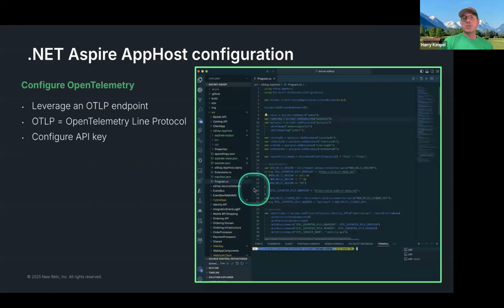I then showed you how you can use the developer dashboard, which is really nice for me as a developer to get started and looking at some observability. As I mentioned as well, .NET Aspire comes with a lot of opinionated ways on what you should be focusing on if you're not using OpenTelemetry yet. .NET Aspire helps you get up and running really quickly because it comes with some predefined configuration already. So it uses OpenTelemetry by default.